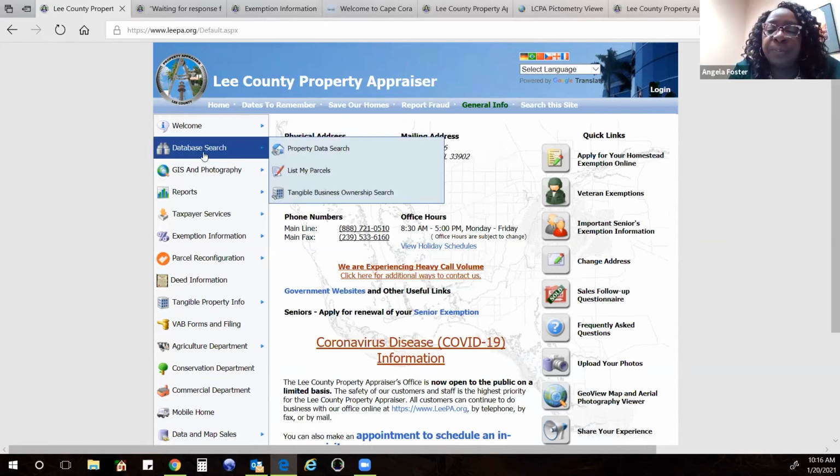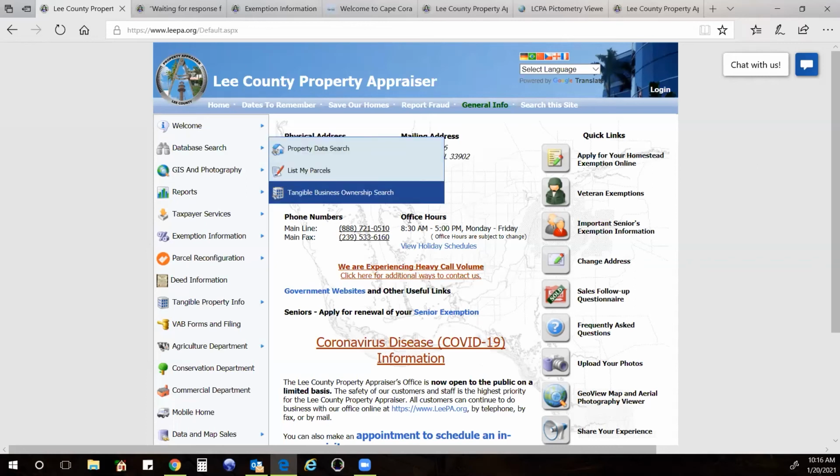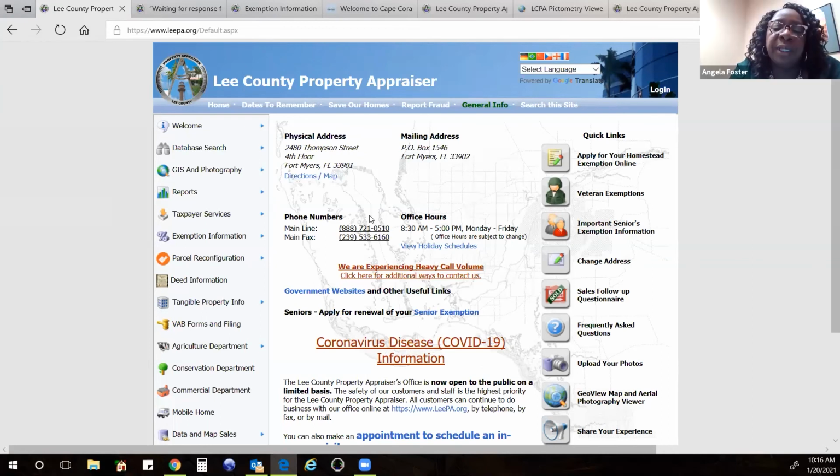But to my knowledge, I don't believe so. That might be something that would appear as a non-ad valorem assessment. I could see where that would be possible, but we would not assess that. Okay. That was from Beverly.